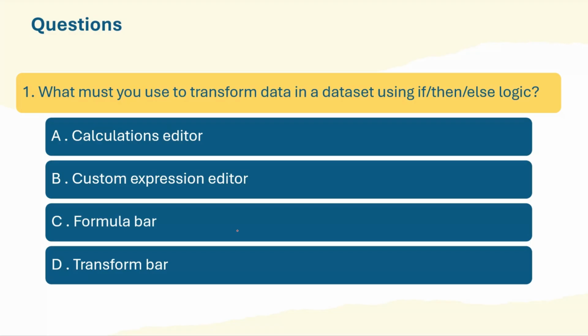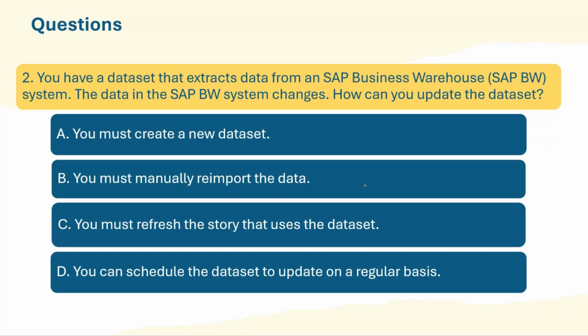So our first question was, what must you use to transform data in a dataset using if then else logic? These kind of expressions where you can write if else logic is basically the custom expression editor. If you follow the video, it is clearly mentioned there that in the custom expression editor we can do the if else logic. So this is the first question. Let's move to the next question.